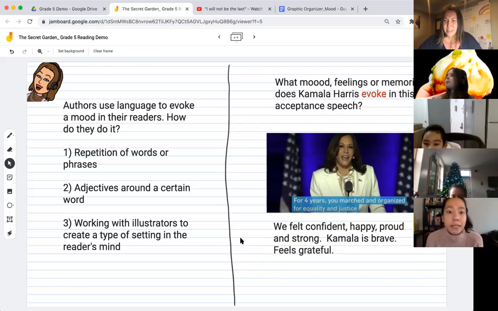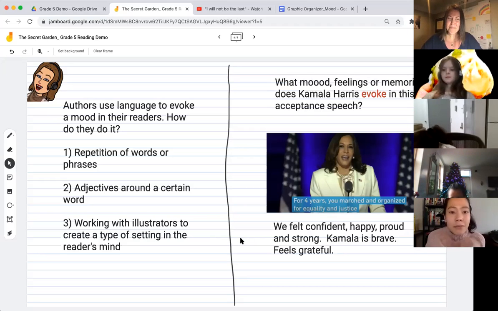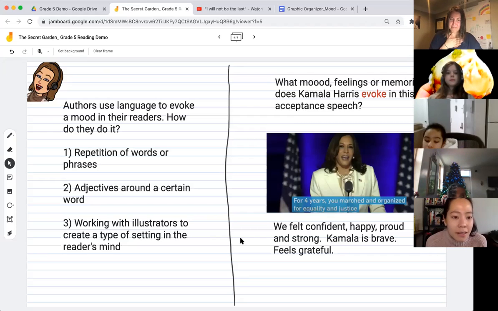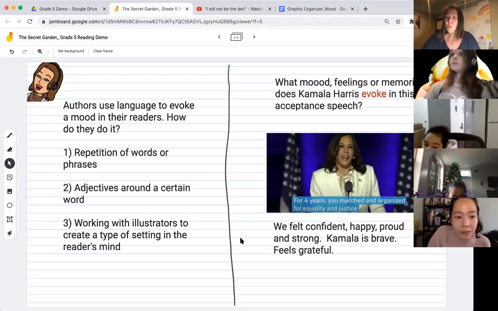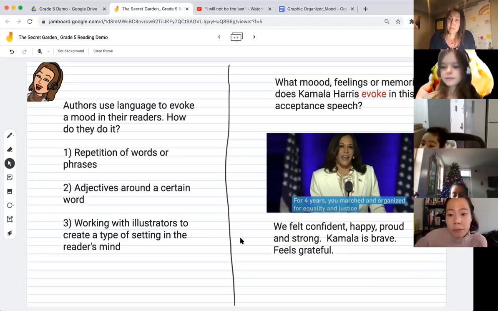I felt really inspired by her words. I felt really emotional to see a female up there for the very first time as vice president. And I felt a sense of maybe like comfort knowing that she was there to support all of us. And it was just kind of like a wash of relief for me when I was watching it. Yeah, so feelings were evoked in you, is that right? Absolutely. They were very much evoked in me.